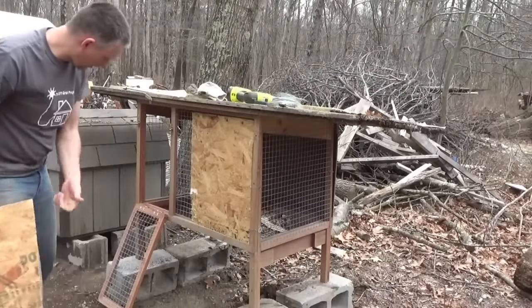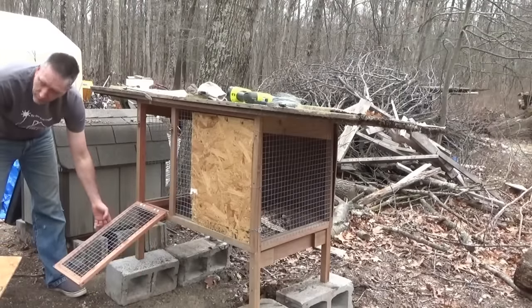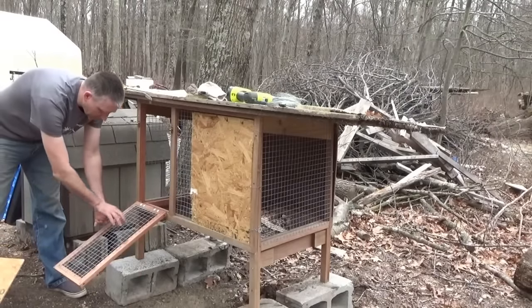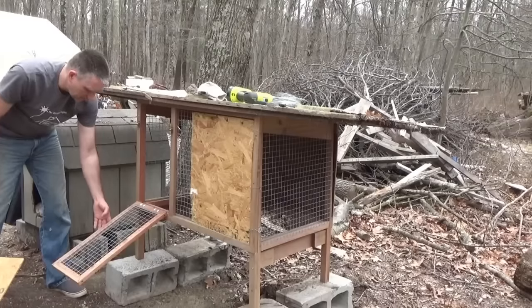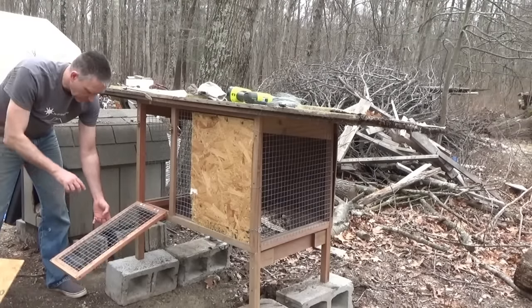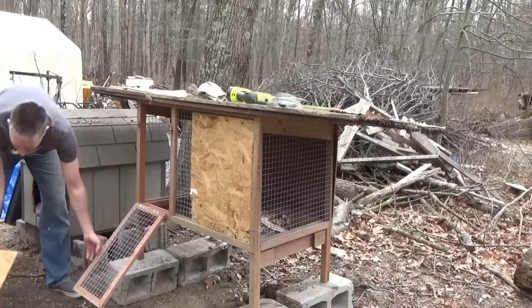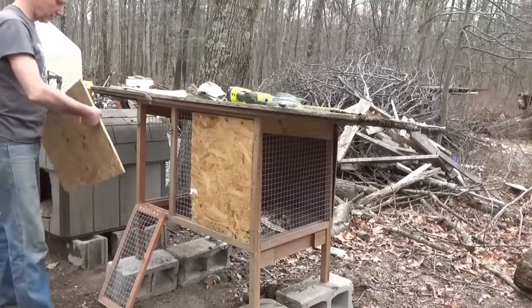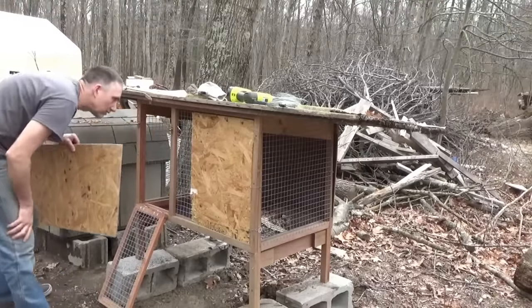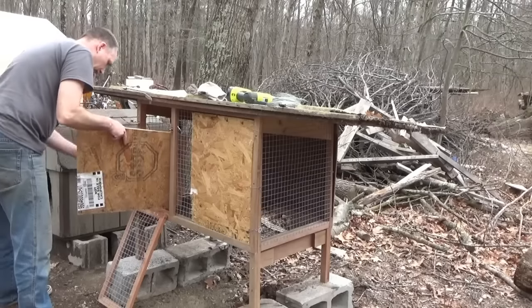What's cool is later, this can actually be a ramp for the birds because of the wires, and they can go up into bed. Once they build a fortress around it, they can walk right up that, and at night, we close it. Safety. And the birds know where they're going? Yeah, they figured out. They prefer to go into bed at night and be safe.